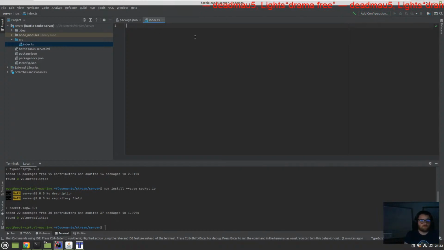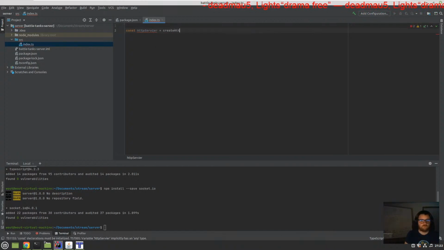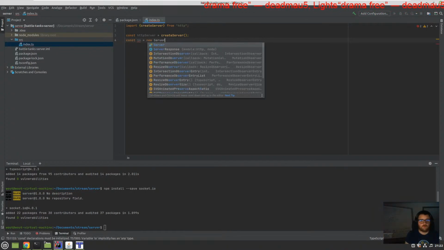So we will create an HTTP server from the http module. Of course, we want socket.io equals new Server.